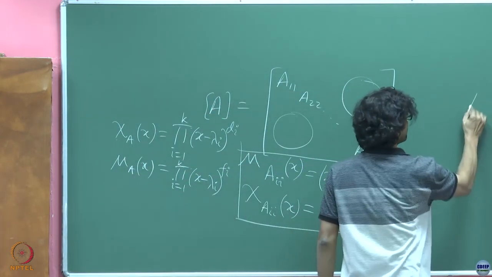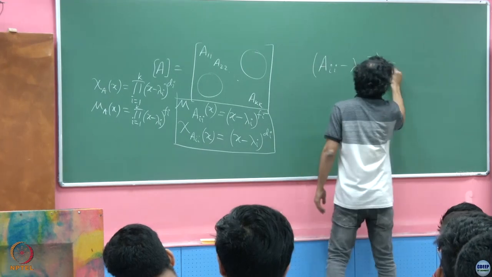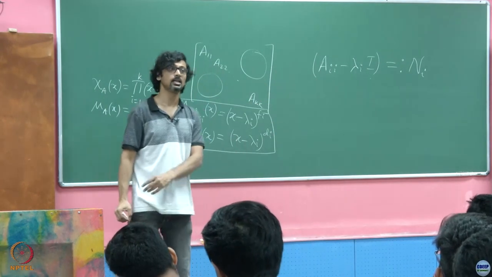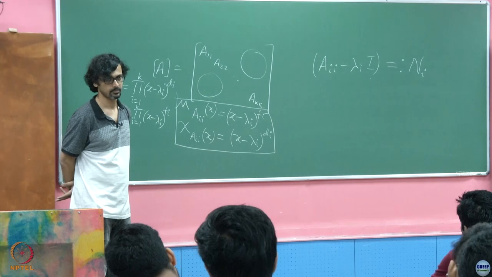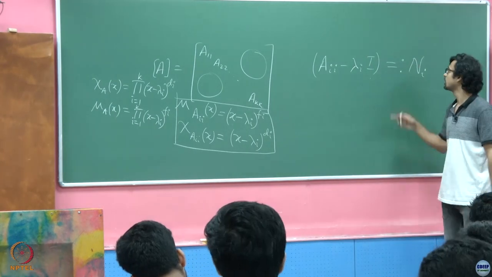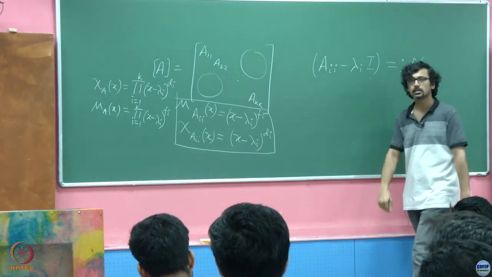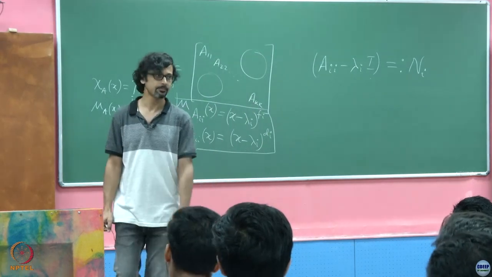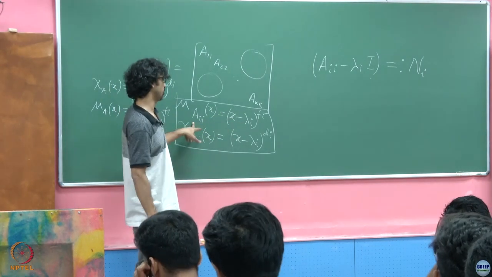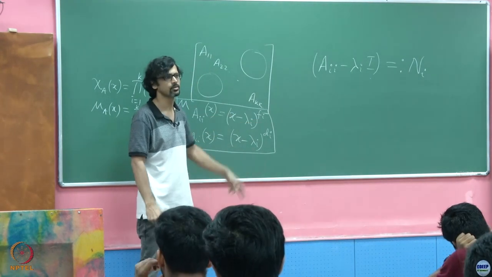And it turns out that this A_i minus lambda_i I is exactly what we defined as N_i. And we thereafter saw that this is a nilpotent matrix. Right? Nilpotent because if you raise it to a sufficiently large power, then this entire matrix N_i to some power, r_i let's say, will become exactly the zero matrix. Yeah? What is the justification? Well, it just stems from this, right? If you substitute A_i here and take A_i minus lambda_i I, then that raised to the power f_i is exactly going to give you zero.